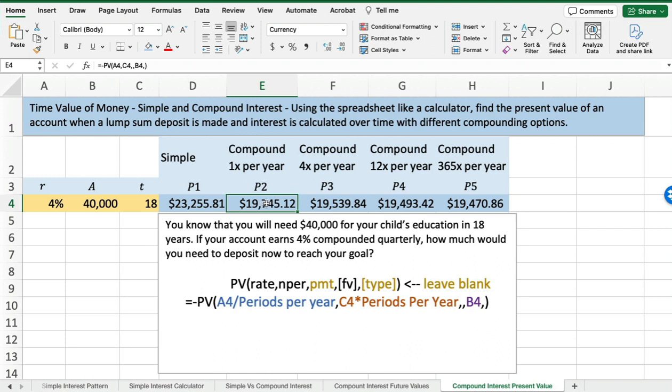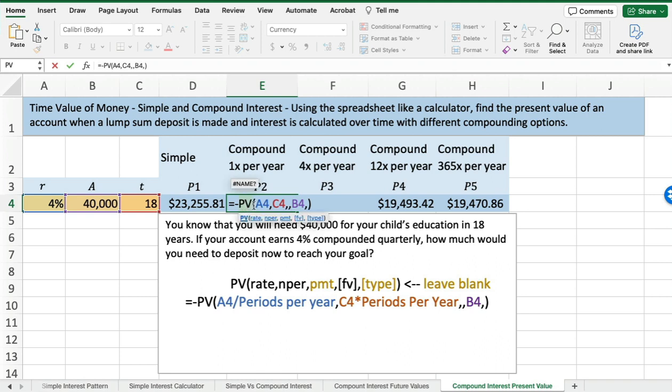So I wanted to just show you a couple of these, and then we will answer the question. Under compounded once per year, you'll notice that this looks exactly like the future value formula, but instead of an FV, we're going to just replace the FV with PV. The negative sign is still there, so equals negative PV parenthesis A4 comma C4, etc. But you don't have to touch that part, only the part in front.